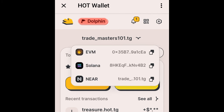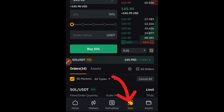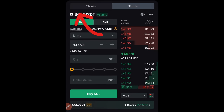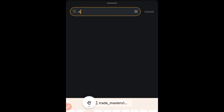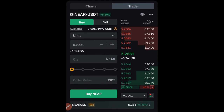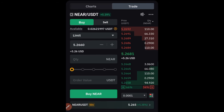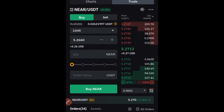Here on Bybit, click on 'Spot' and you'll need some USDT to buy NEAR. Go to where it says 'Sold USDT', click on it, and type in 'NEAR'. Select the first result under Spot — not the USDT Perpetual. You can set limit or market order depending on what you want, then go ahead and buy your NEAR token. You could buy ten, twenty, or forty dollars worth — whatever amount you can afford, but the minimum should be around ten dollars and above.